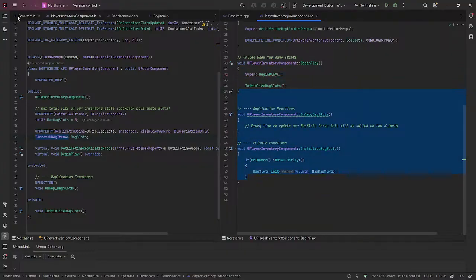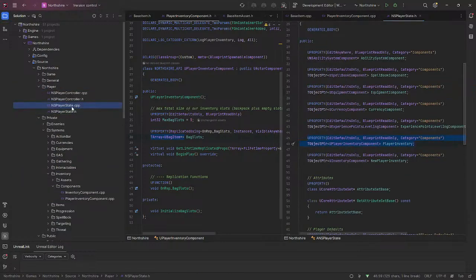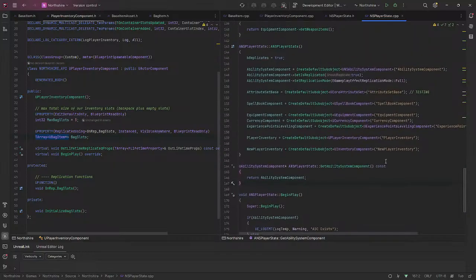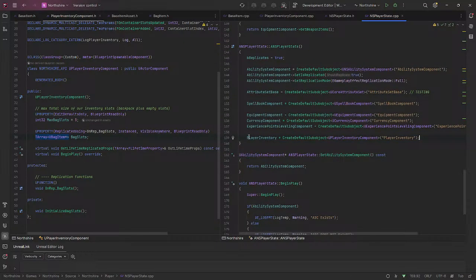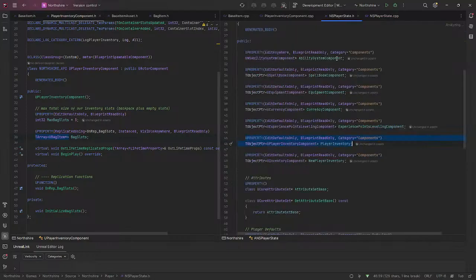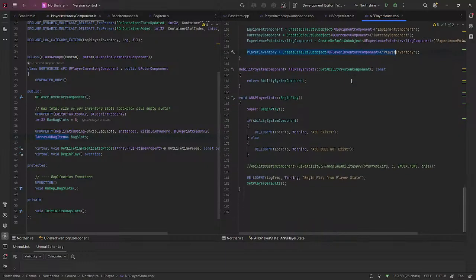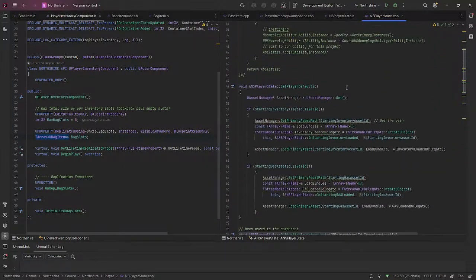We want to go into our player state, and I want to remove our inventory component, the new one I had created. We're going to create one called PlayerInventory. And we'll dump that variable. We are replicating in our player state.